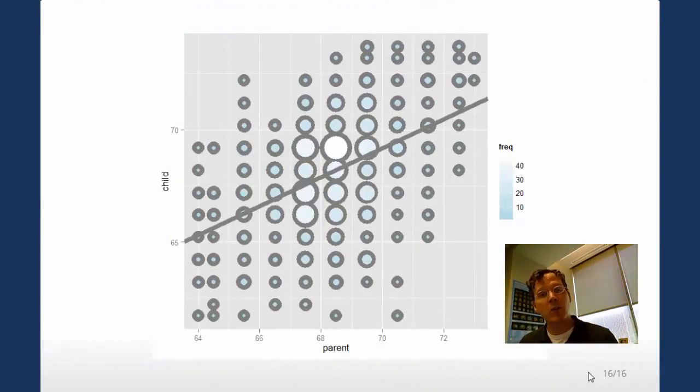Here in the final slide of this lecture, I just give the fitted line. Now because of how we've forced the model, it has to go through the point 0, 0 for the centered child's heights and the centered parent's heights, so it has to go through the mean of the child's heights and the mean of the parent's heights. I've reshifted the plot so that 0, 0 is back at the original point. And so here is our line that has slope of 0.646.